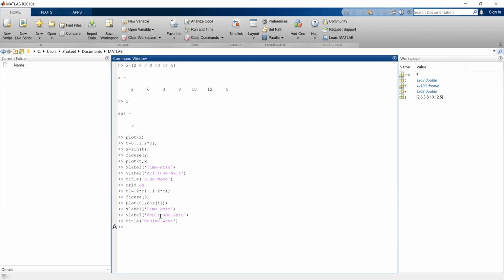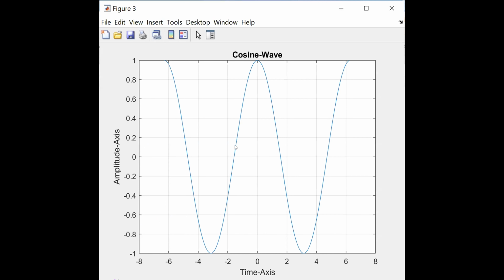This is our cosine wave, and I can turn this grid on. Now let me switch back to this. So this is our cosine function from minus 2 pi to 2 pi. So this is how we do plotting in Matlab and name these plots.